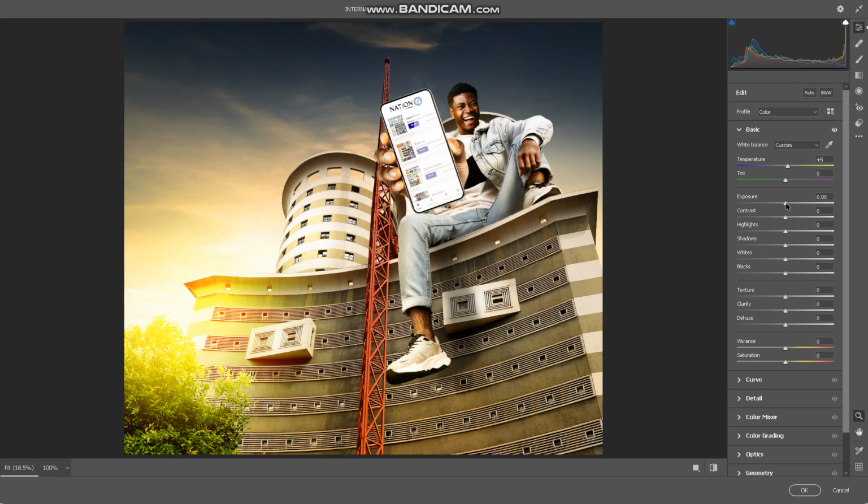Yeah, I'll increase the contrast to around 3. I'll go all the way to textures, then increase clarity, increase dehaze. That will do. Saturation, good.